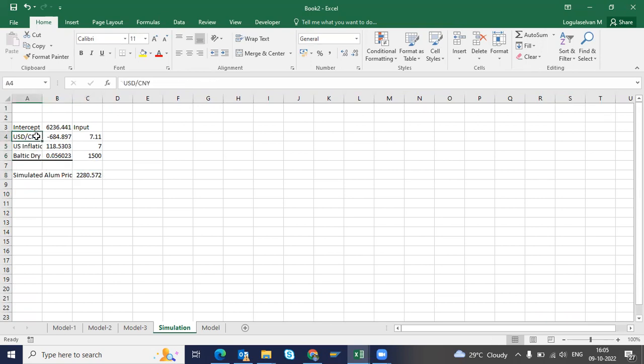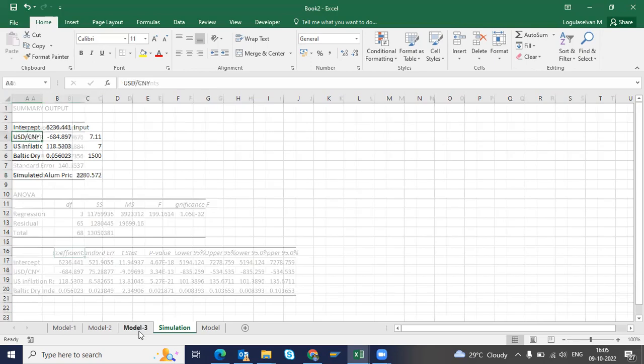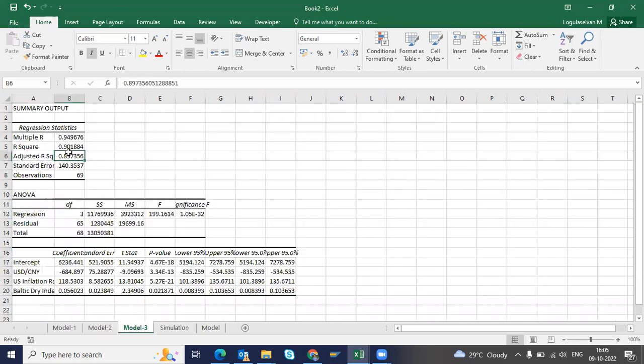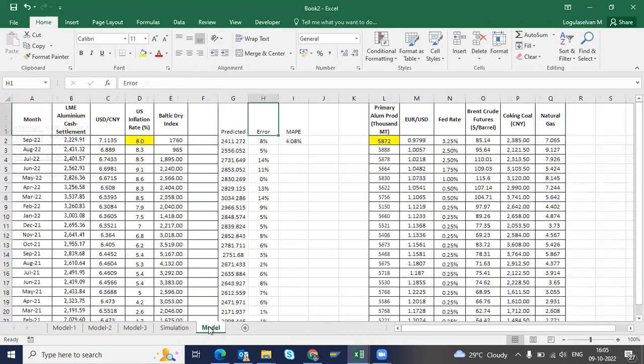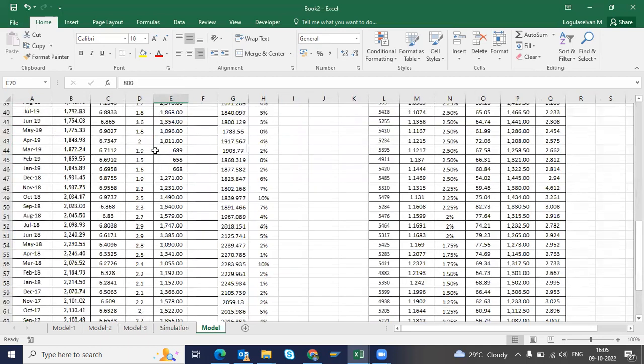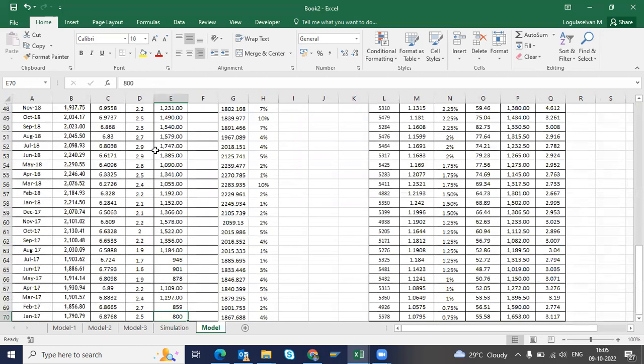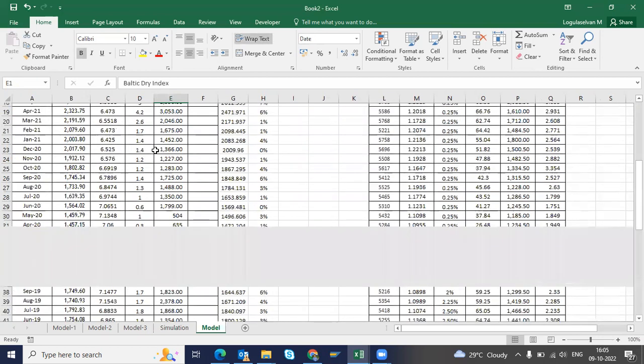Any changes in these three macroeconomic factors can explain 90% of the variation in the aluminum prices, and the error of the model is around 4%. And you can see the data we have collected is from 2017. If you collect the data for the past 10 or 15 years, you can build your own model.